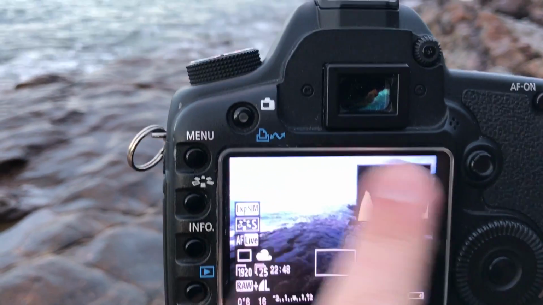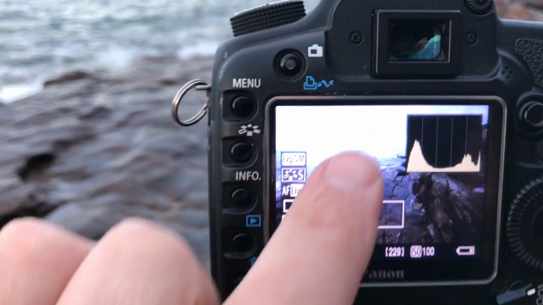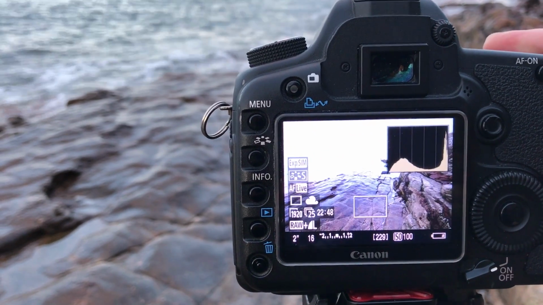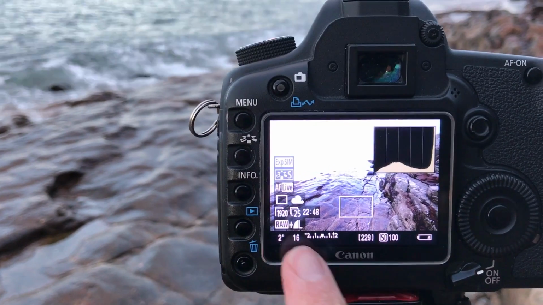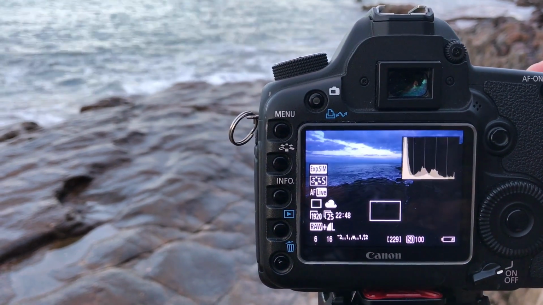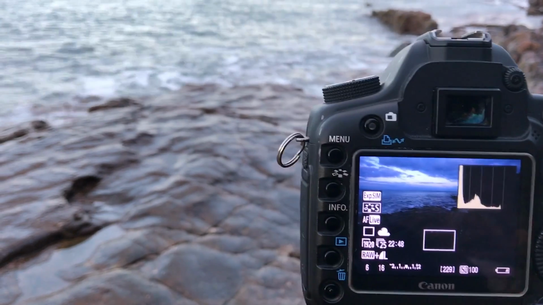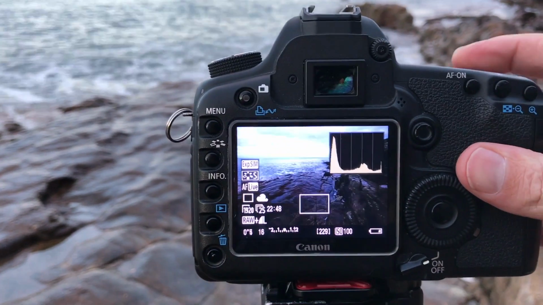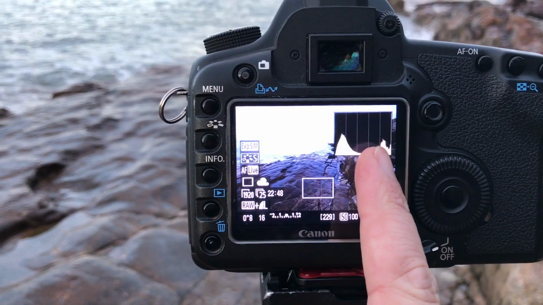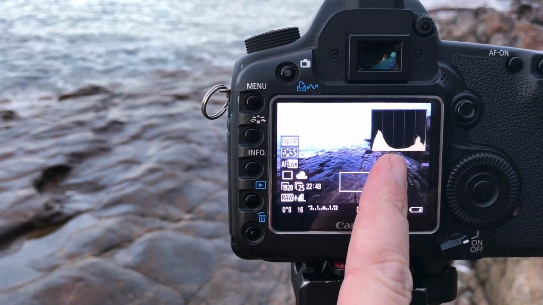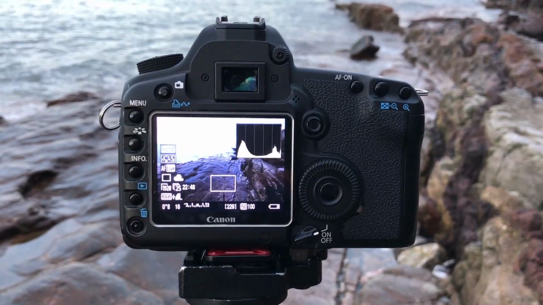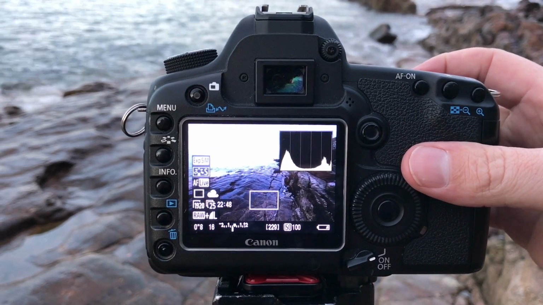That's your histogram telling you, obviously the bright to the right is the bright sky, darker to the left, which is the foreground because it's dark. As I add a longer shutter speed of 2 seconds, it gets brighter on the right. And quicker shutter speed, 1/6 of a second, it's darker on the left. So we get it roughly there somewhere. And obviously there's a little stripe here, right at the right hand side. Remember, bright to the right, that there is the bright sky, because it's brighter than the foreground. There's not a lot we can do about that, apart from use filters. So now, all we do, take a picture.